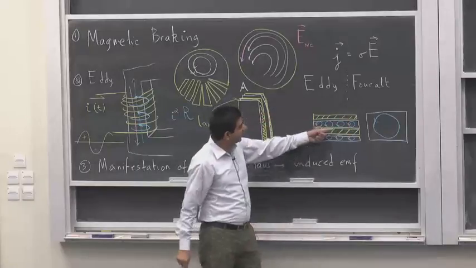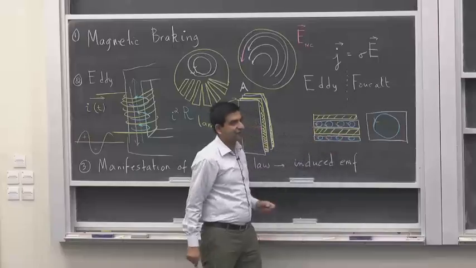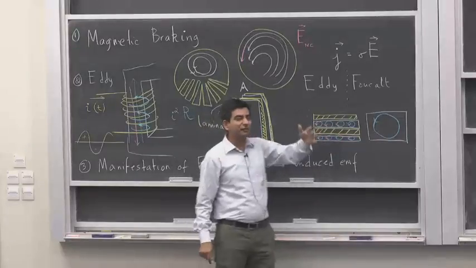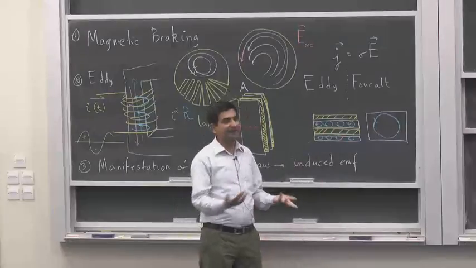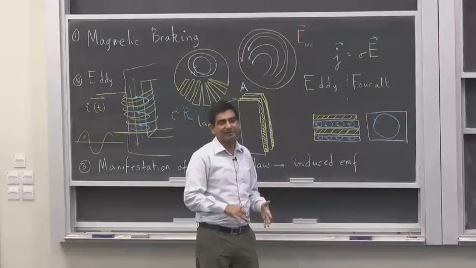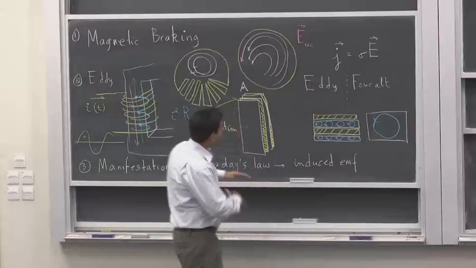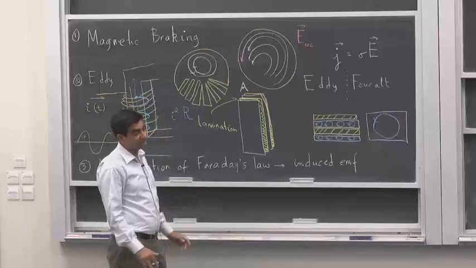Now see what's happening here. The current is passing in this direction in this region and it's passing in this direction in this region. So there's no flux here. So the amount of opposing flux that is produced is reduced because the eddy currents are smaller. The eddy currents are smaller, so they will produce less resistive heating. So this is the basic principle of why lamination is done and why transformers heat up in the first place.